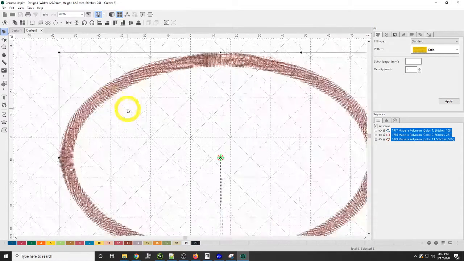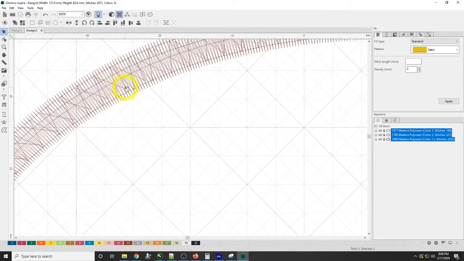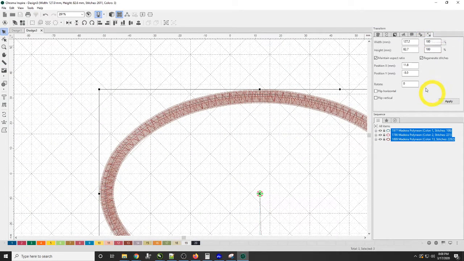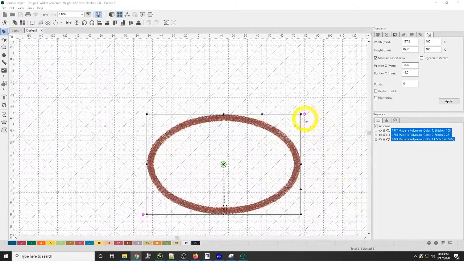And by talking about that border, it's the outside satin, and it's the distance between this stitch point and this stitch point. So right now that's 5.5 millimeters. And if we look at our ratio, that's 127.2 millimeters, which is 5 inches. We could go up even bigger.